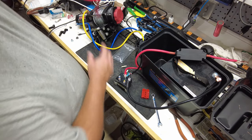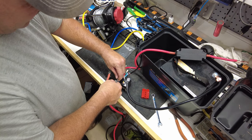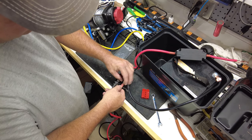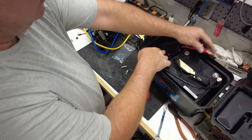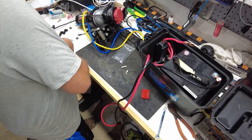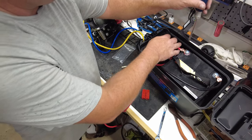And then we're going to take these. I'm going to put the black to the blue. And the red to the yellow. I'll just throw that in there like that. I'll take the breaker, put it right there, and then we can go ahead and hook this positive up. All right, so we'll give that a tighten.